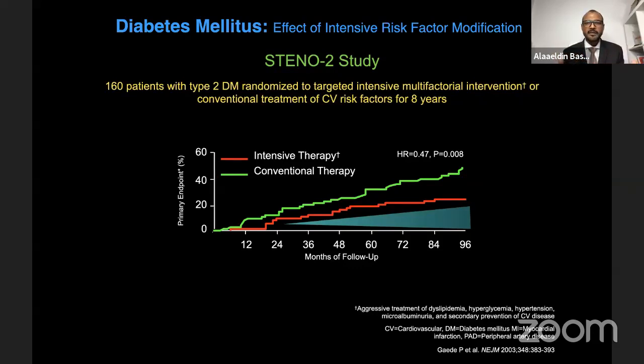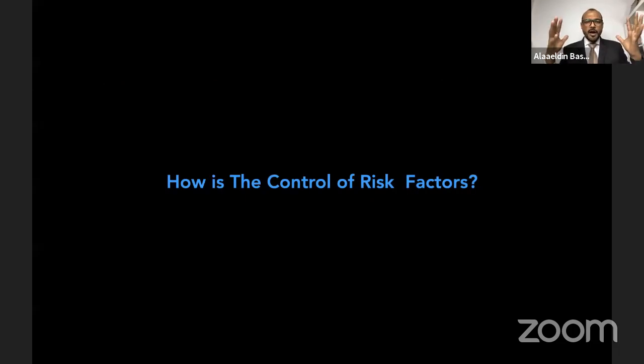How should we handle that? I think we should look into, for example, new medications to treat diabetes, whether it will reduce the risk or not. And I think that's the focus of Professor Melanie Davis' talk. Now, how is the current control in our area?